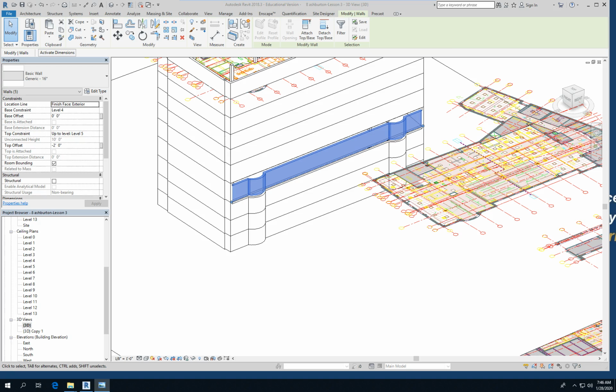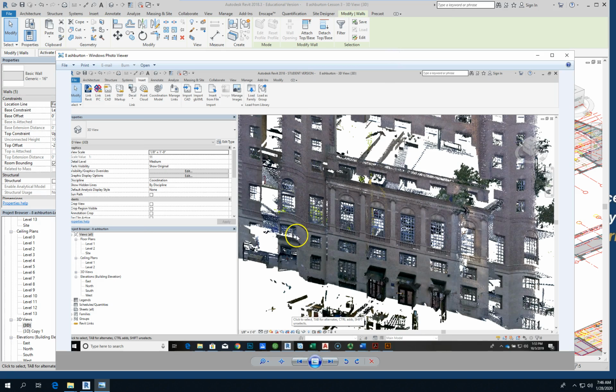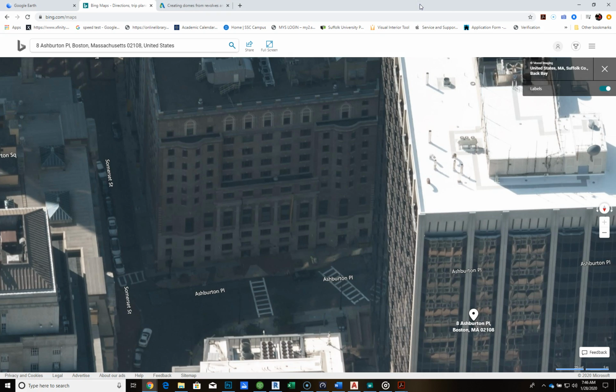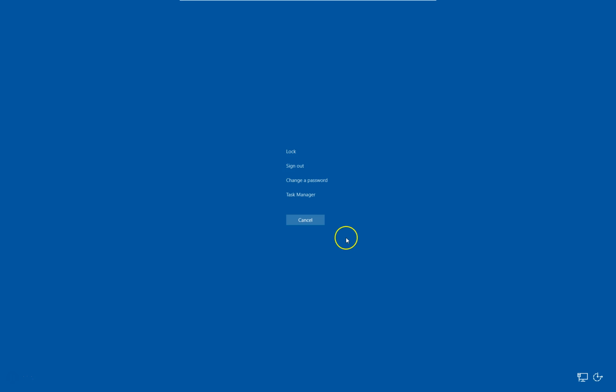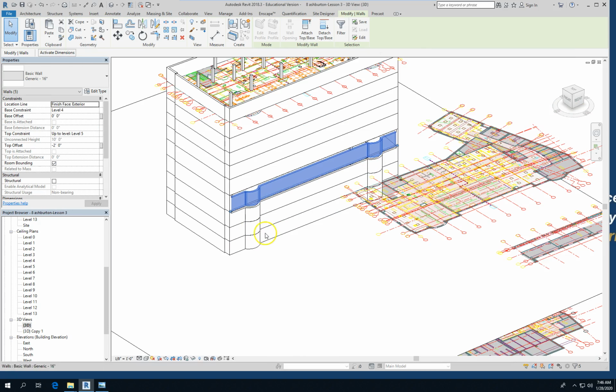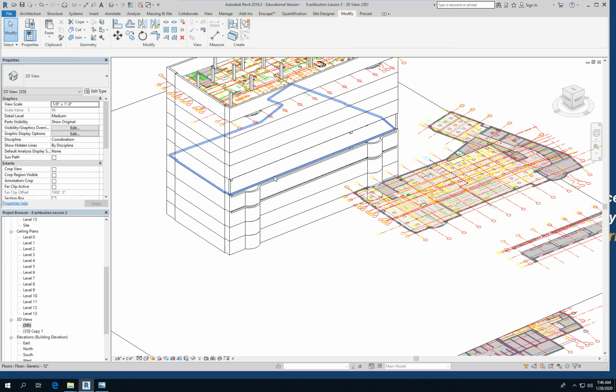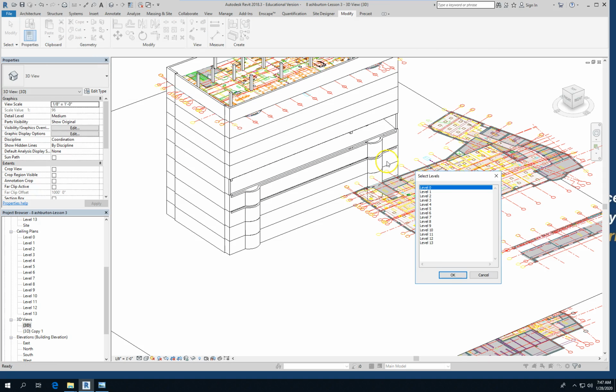What's curious about this drawing, I think it appears to have inverted those bays, doesn't it? Does that seem to be the case with you guys? See that drawing? I hadn't noticed that before. But if we look at our Bing map, that's actually a positive bump out. So let's see, 1, 2, 3, 4, maybe 4 and 5. One, two, three, four. I'm going to copy it there to paste, align the selected levels also to level 5.